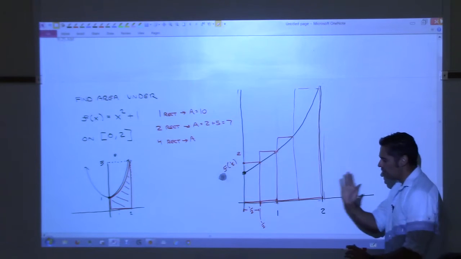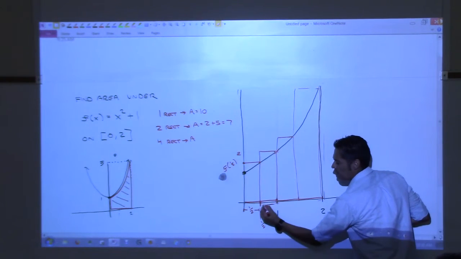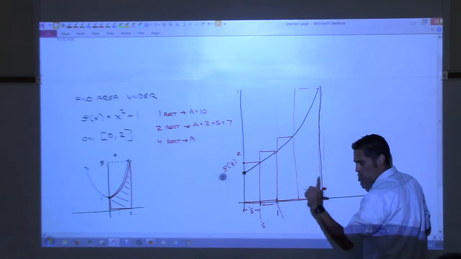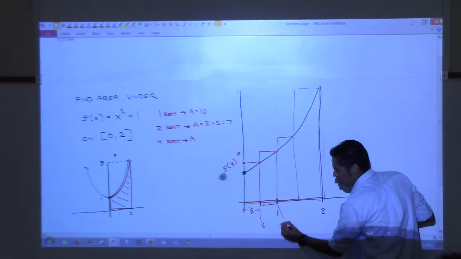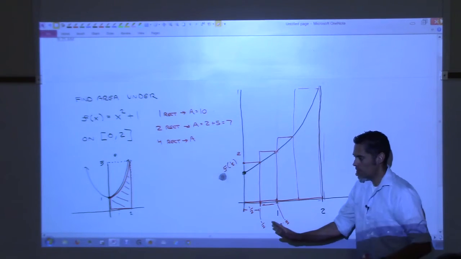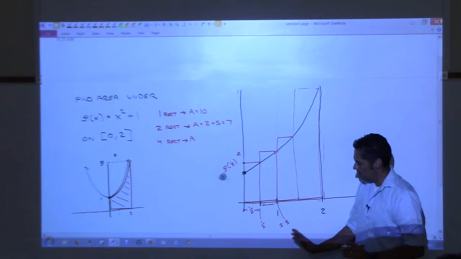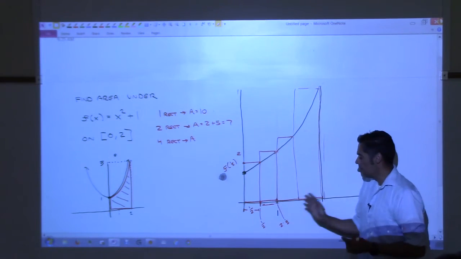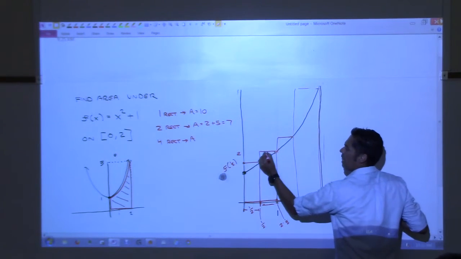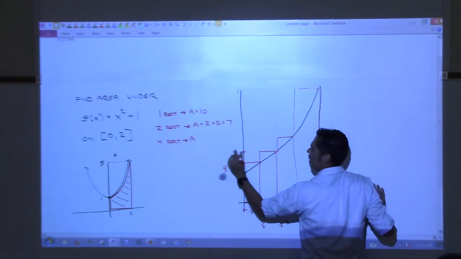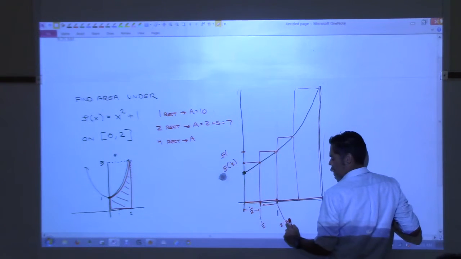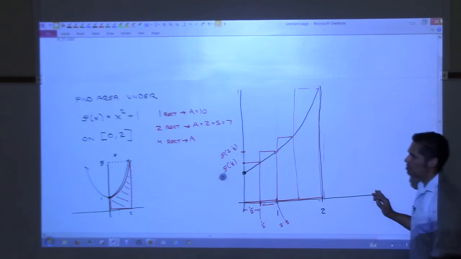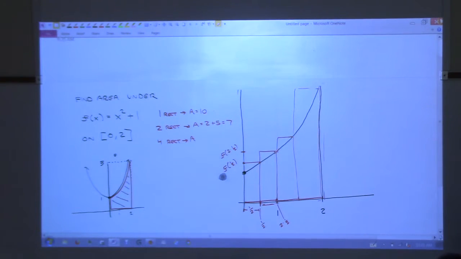But I'm trying to get you to see a pattern right now. This next rectangle is still a half wide. Okay? But that right there, that x-coordinate is 1, right? But isn't that just 2 of the halves? Follow me. Just follow me, all right? This is 1/2, but to get to this x-coordinate, I have to go 2 halves. All right? And then I plug this in, and this value that would come out up here would be f of 1, right? Which would be the 2 times a half. I know that seems stupid, but again, we're trying to follow a pattern here.